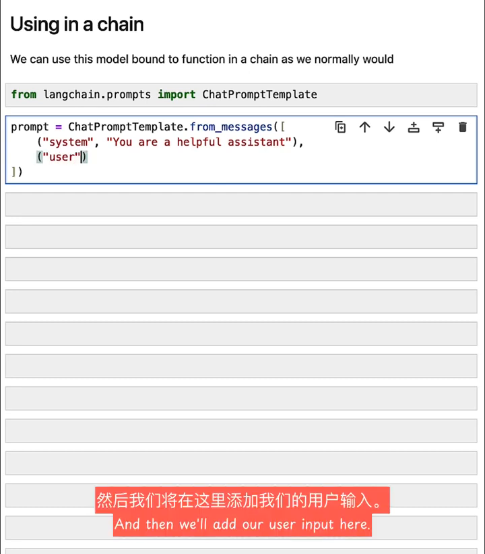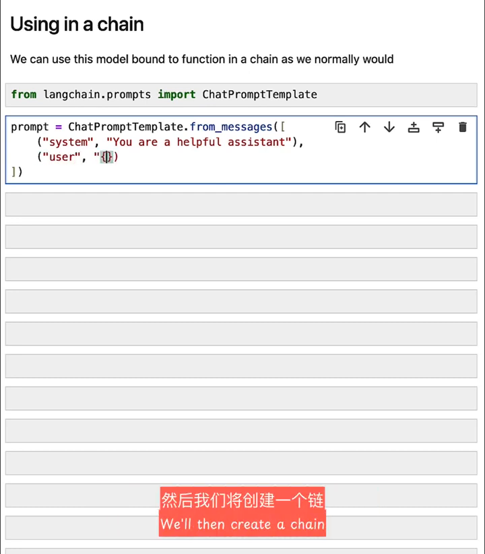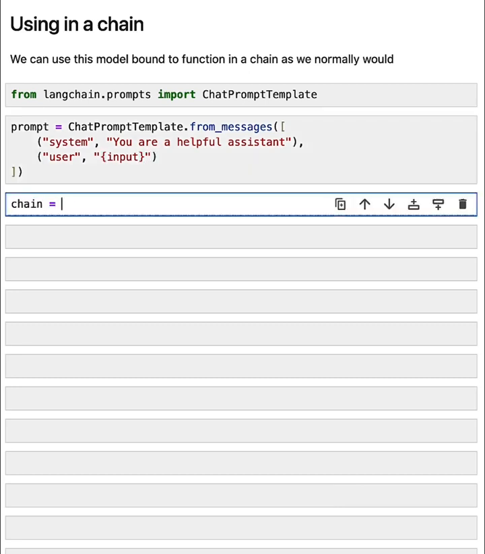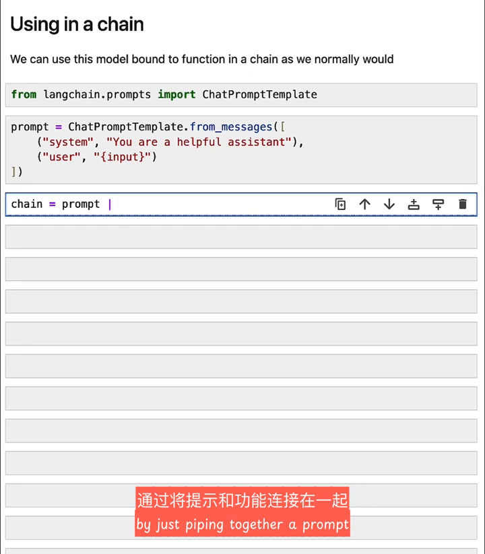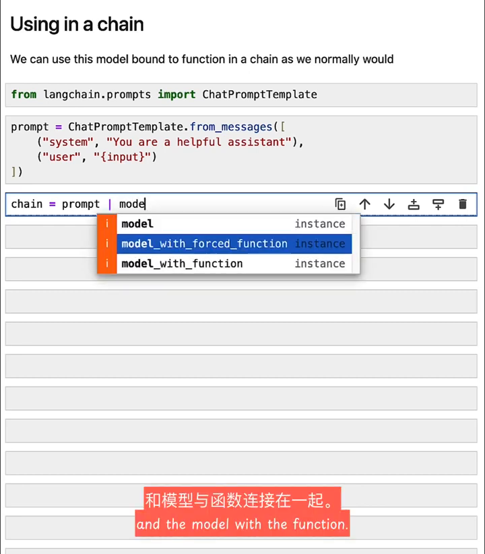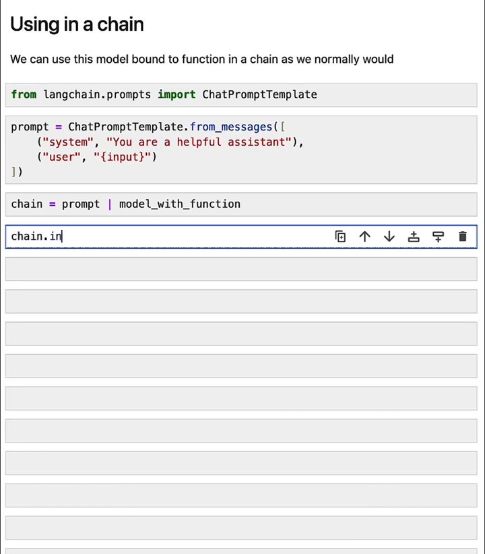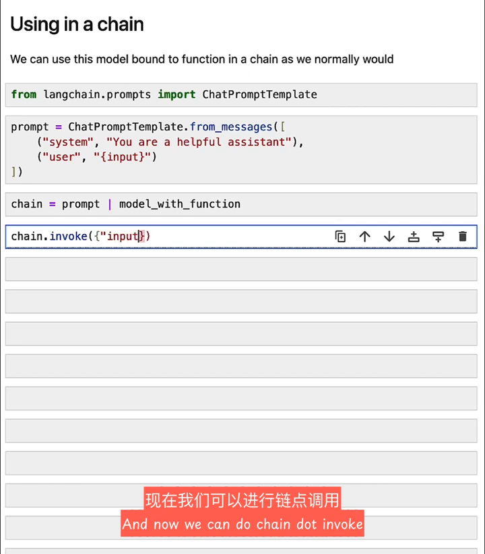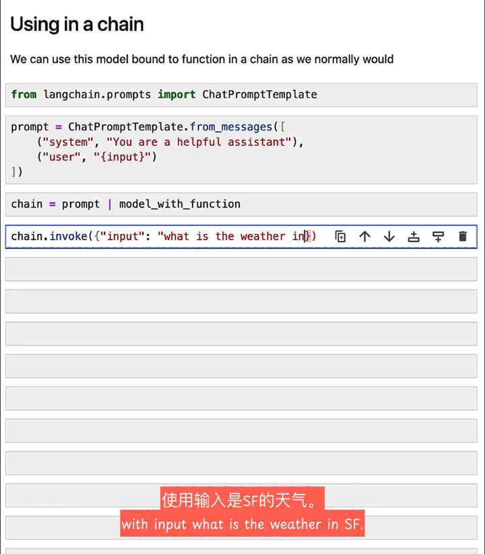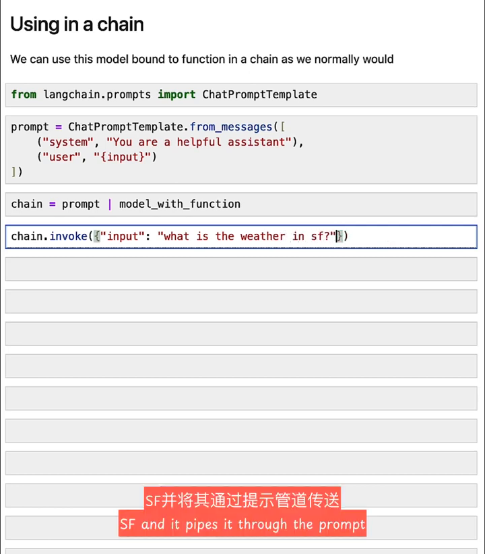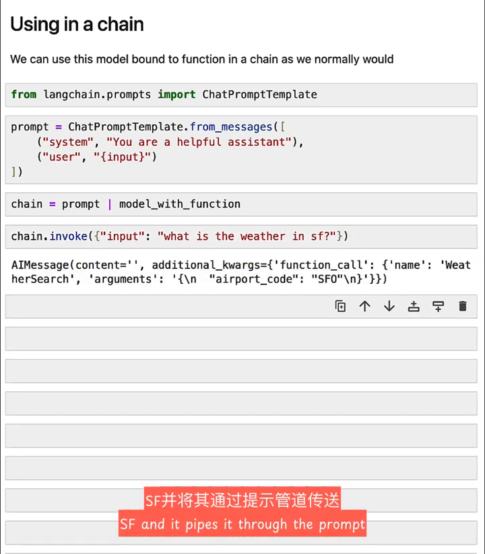And then we'll add our user input here. We'll then create a chain by just piping together a prompt and the model with the function, so we'll still let it decide what to do. And now we can do chain.invoke with input, what is the weather in SF? And it pipes it through the prompt and then to the model at the end.